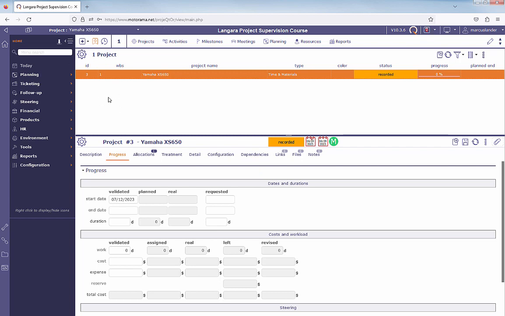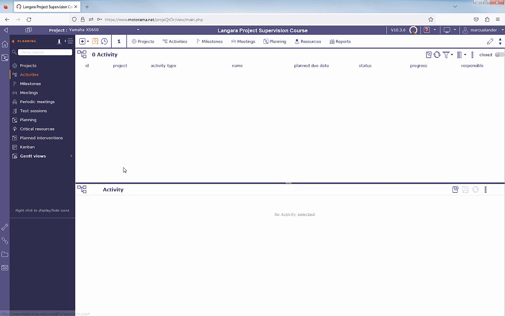And then we find our activities. In the earlier version of Projector, they used to be under a heading called Work. They're now under Planning. And you see we have a bunch of things that we can add to planning. We'll look at all of these as we work through these videos. This is now the 3rd video. So I'll choose Activities. I get a list of all of my activities and then the particular activity that we have selected. I have no activities, so we don't have one selected, of course.